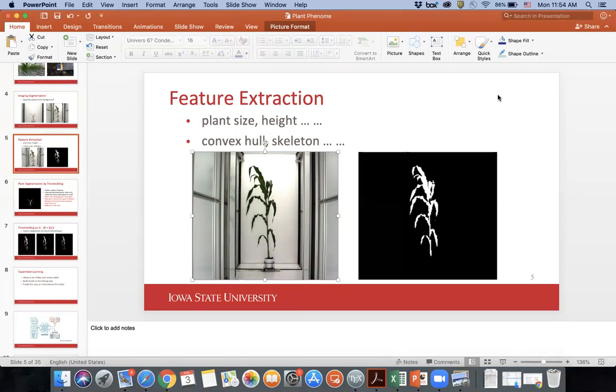Well, that's great. The field level is actually much more challenging than the greenhouse. Even though we propose this new method on the greenhouse, we get some improvement over thresholding, but not much. However, for the field, if you use thresholding, you get nothing, okay? Because you cannot separate the plant from the background. The background is just too noisy.